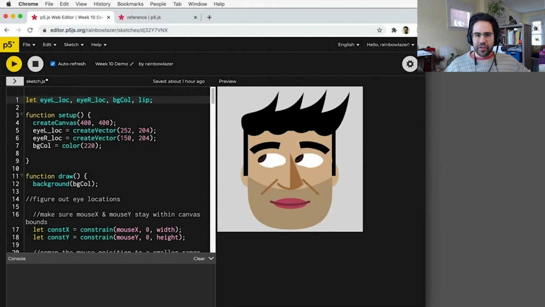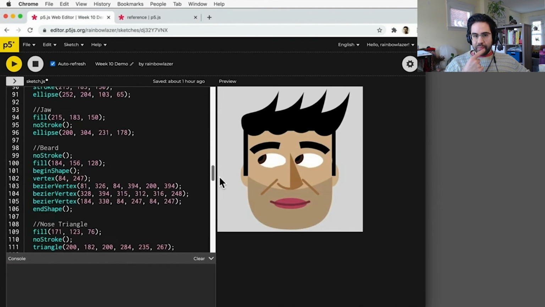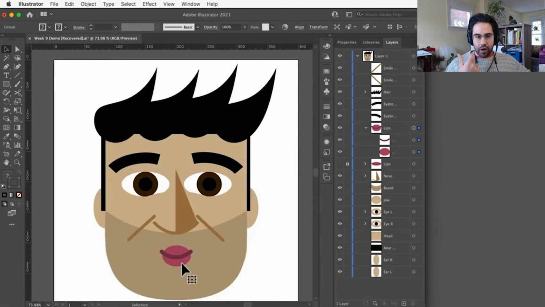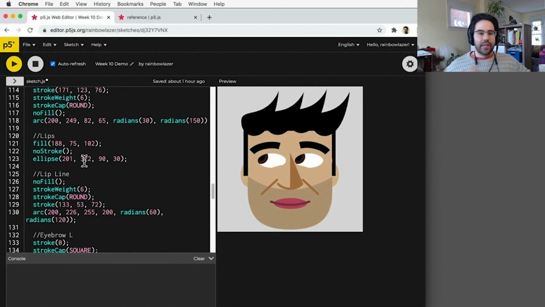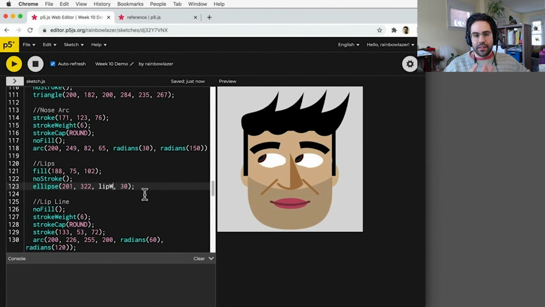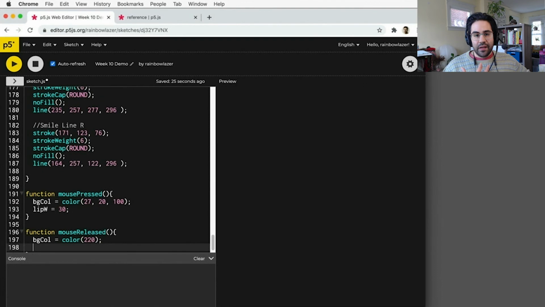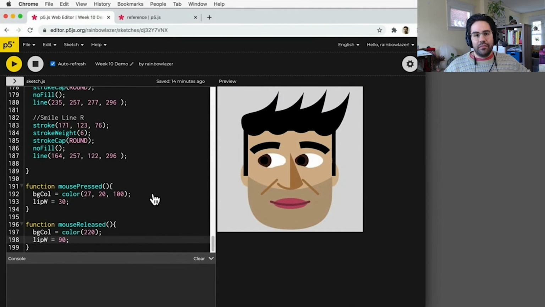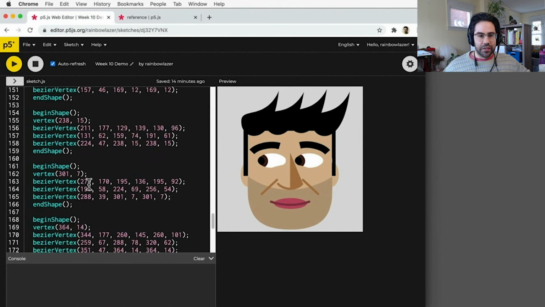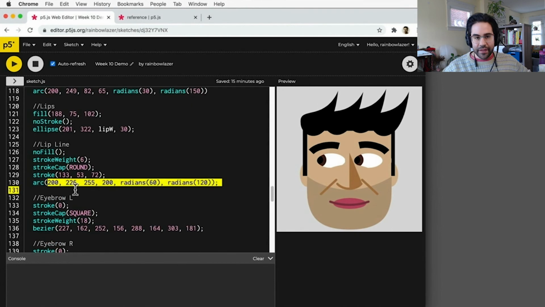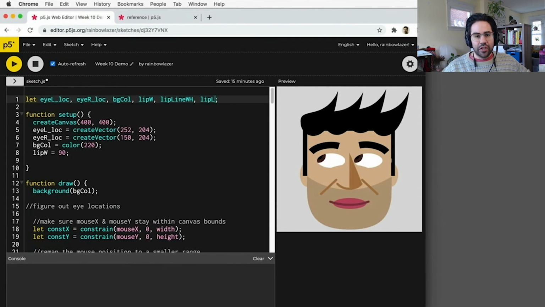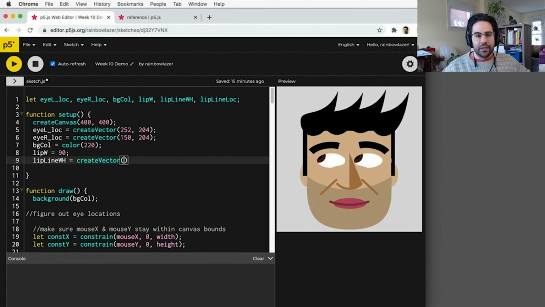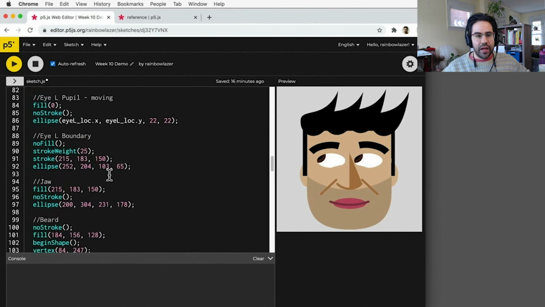This ended up being a little bit trickier than I thought it would be, especially because that top shape in that lips group is an arc, and those are just a little bit trickier to scale horizontally like I'm trying to do here versus the way that I would do it in Illustrator. So not everything is exactly the same in terms of the way that you would change a shape. So I ran into a little bit of a roadblock here and I had to kind of go back and forth.